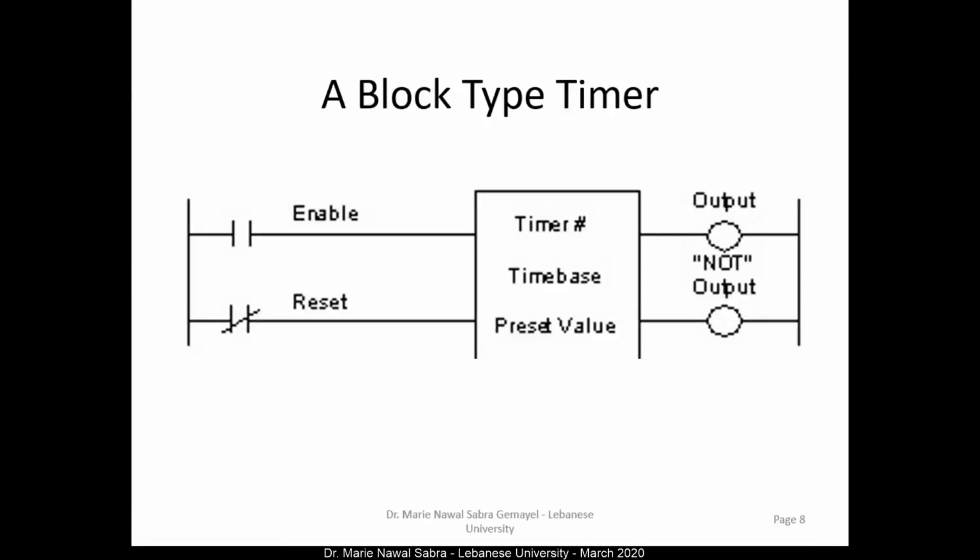These are some examples of how we can see timers in PLC programs, ladder programs. So this is the enable and the reset bits that are two inputs to the block that we have in here, the timer. And within this block, we have the timer number, the time base. So the time base is the value that every step is going to count. It could be 1 second, it could be 10 seconds, it could be 0.1, 0.01, and the possibilities depend on the PLC you are working with. And this is in here the output and the inverted output.